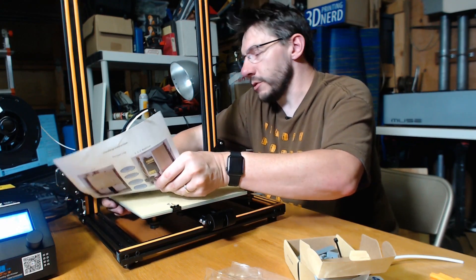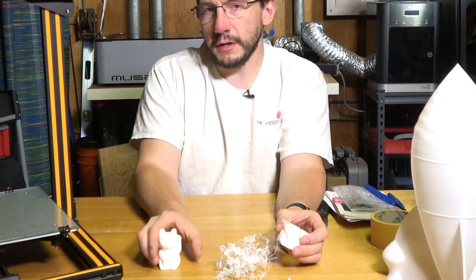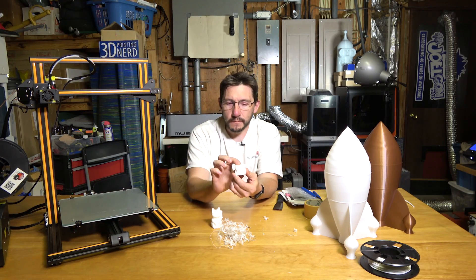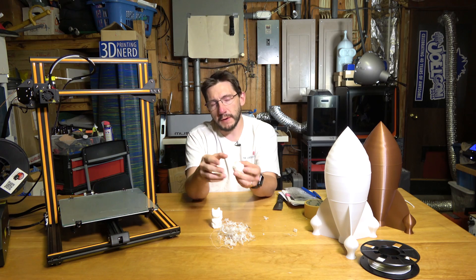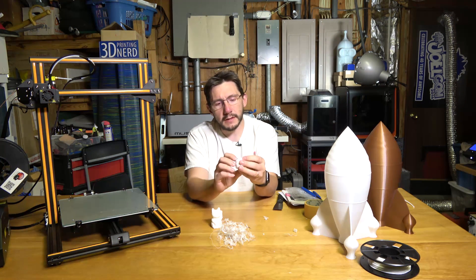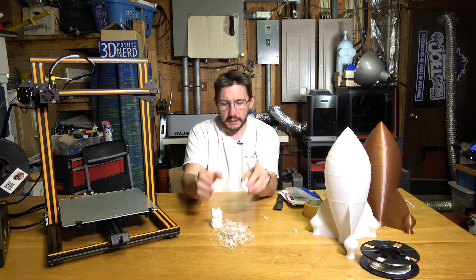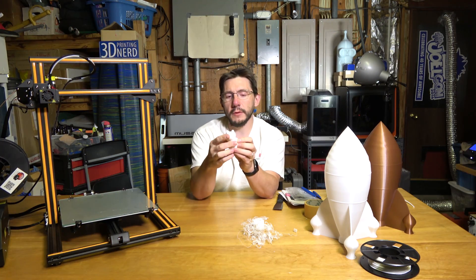Once it was out of the box I leveled the nozzle with some paper and started my first print. There's some controversy surrounding the model on the SD card for the CR-10 — a lot of people say the cat file is corrupt. When I showed off this headless kitty, people told me to download the g-code from the CR-10 Facebook group. But I don't think it was corrupt — everything other than the missing head looks great. I think I wasn't leveled properly and the bubbles in the masking tape caused the failure.